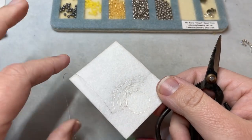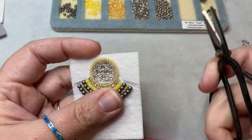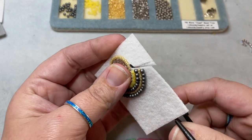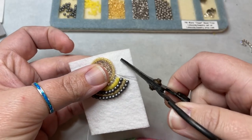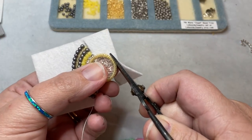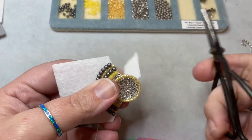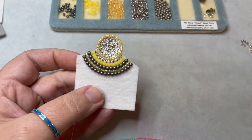With the thread still on, I'm not going to tie this off yet. I'm going to go ahead and start cutting out my piece. You can see I'm going to have some white showing, but I'm going to try and fill that in. I'm just going to be very careful and start trimming around. Don't throw those scraps away — you're going to need them for the post earring. The great thing about that little post earring is it does not take much foundation at all, so it's really easy to use your scraps.